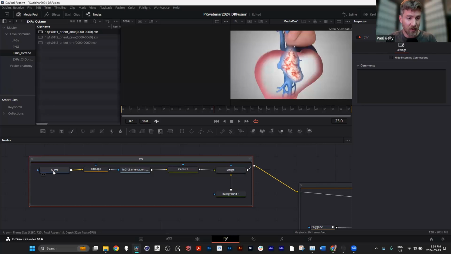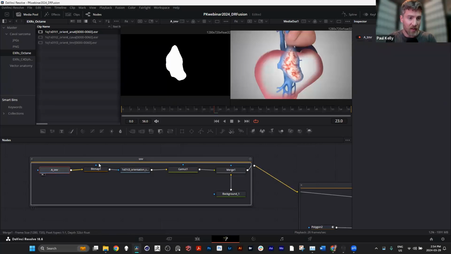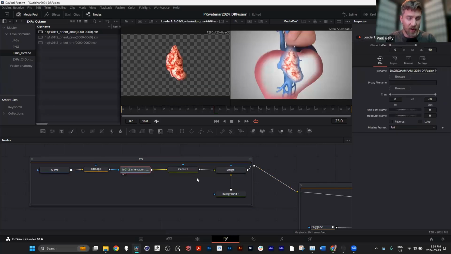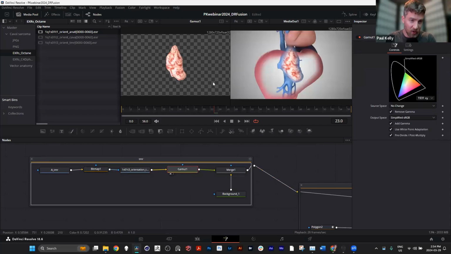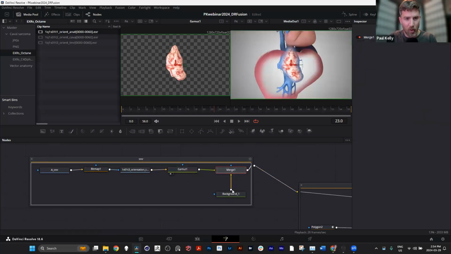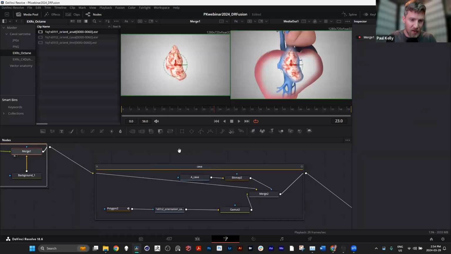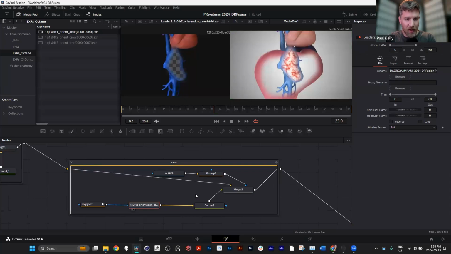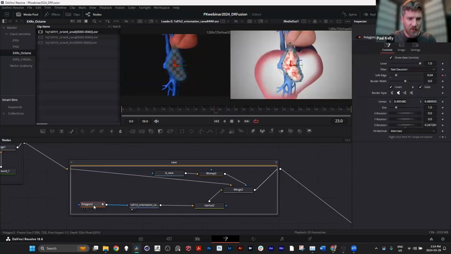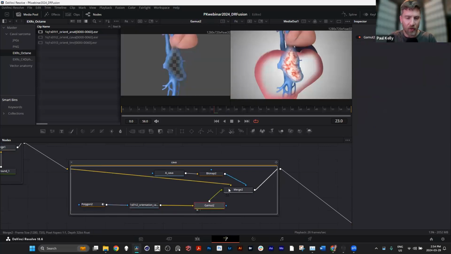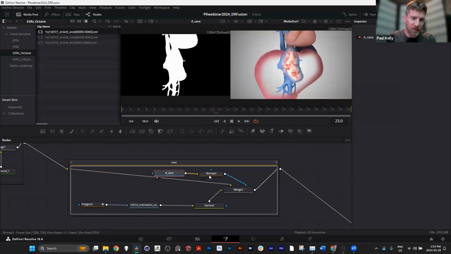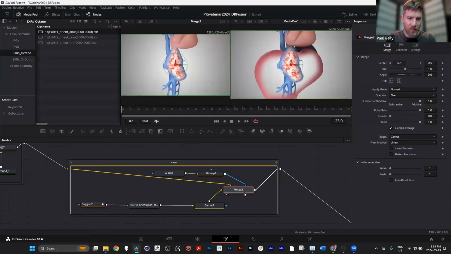We've got our alpha pass, and then that's being applied to our render, and then we do our color correction, and then that's being merged with the background. So that's the first node group. Second node group, I've got the cava, which has a mask on it, color corrected. Then we have the alpha channel, and then that's applied to the merge.